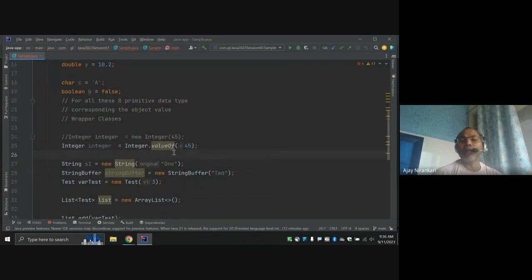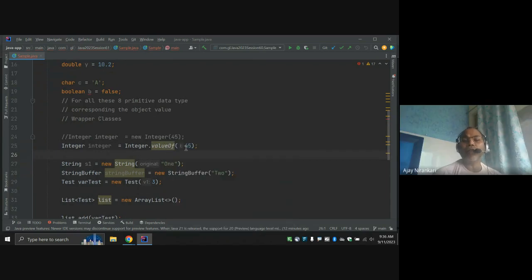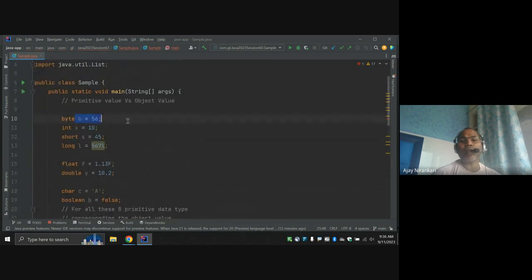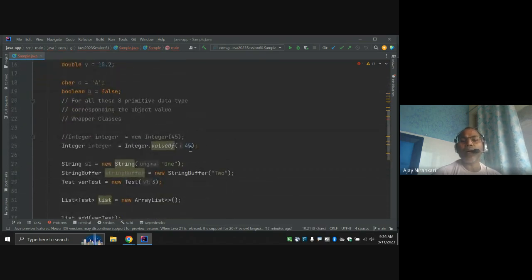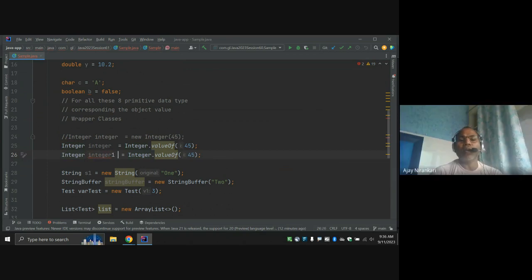Is it clear? Even so, by default the preferred way is to create it this way, right? Is it not possible to assign the value directly? Yes, it is also possible. Here you can directly assign whatever value you want, like in the case of a string.